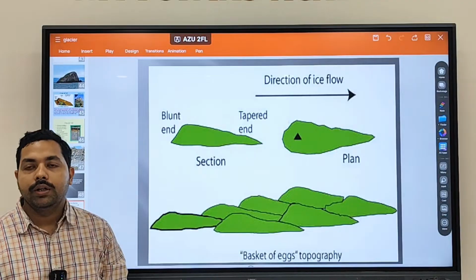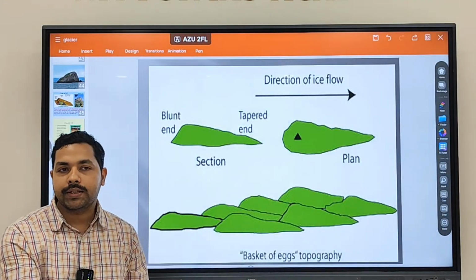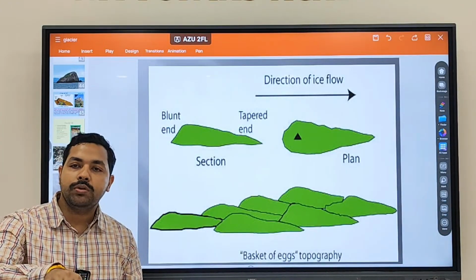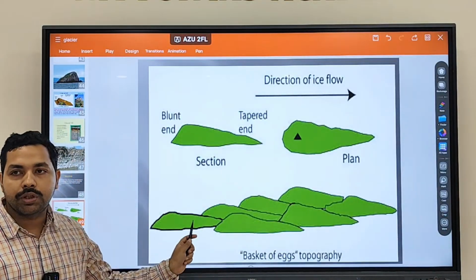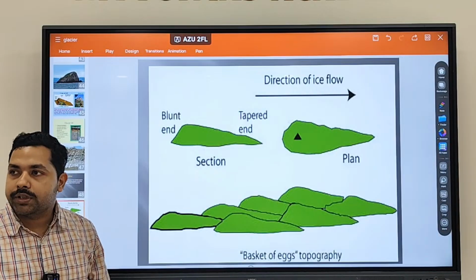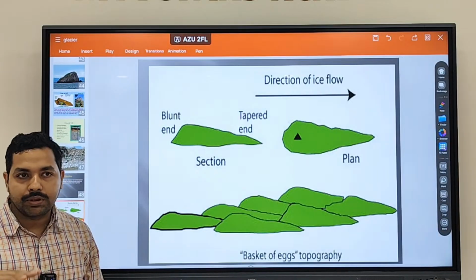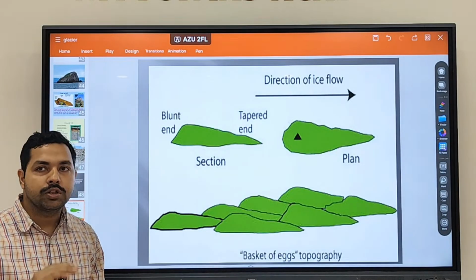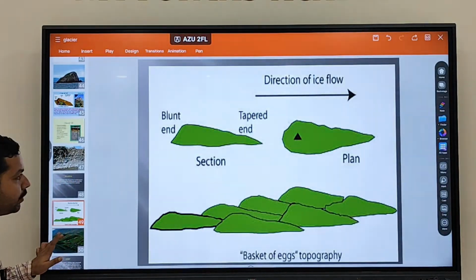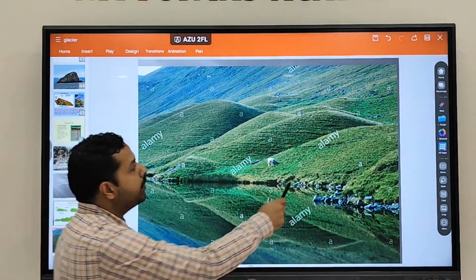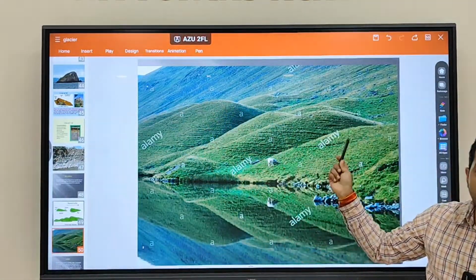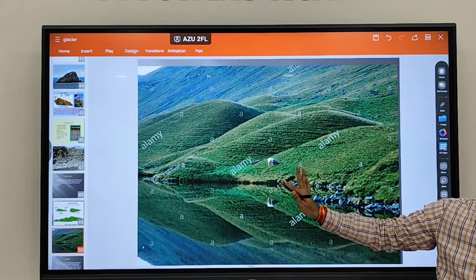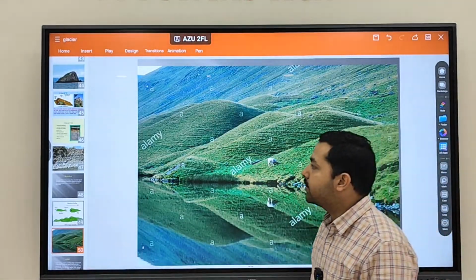It is going to be called drumlins. So you have seen a spoon. A spoon is like this. When you invert the spoon, which shape are you going to get? You are going to get this particular shape when you invert. So that is why drumlins are in which shape? Inverted spoon shape. Clear? In reality, you will find them like this. You'll see many like this. When you see many features like this, it is going to be called drumlins.